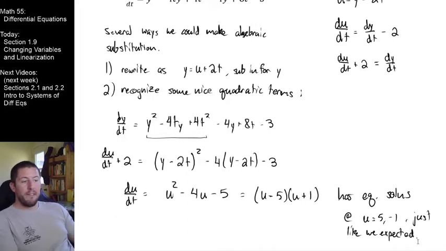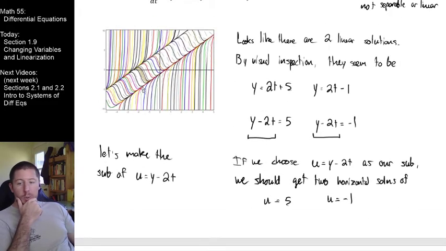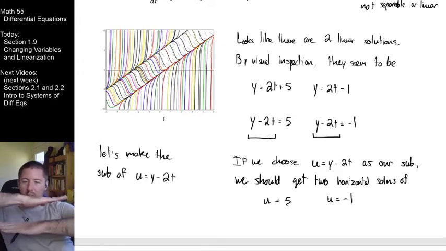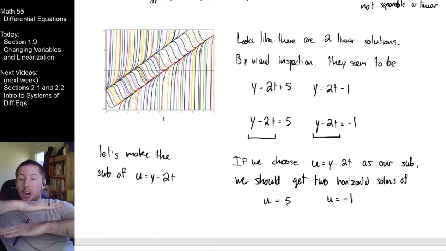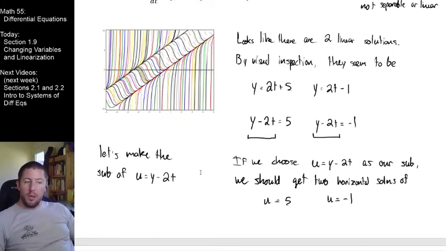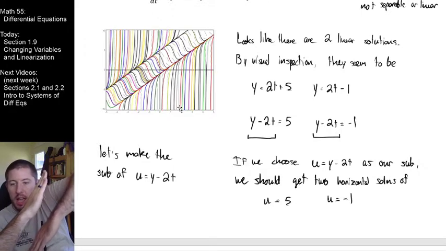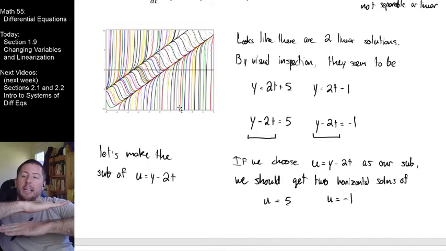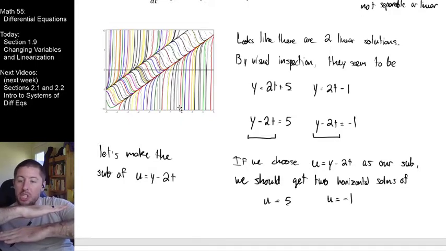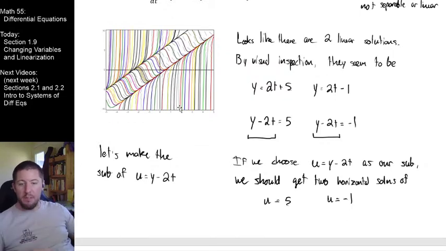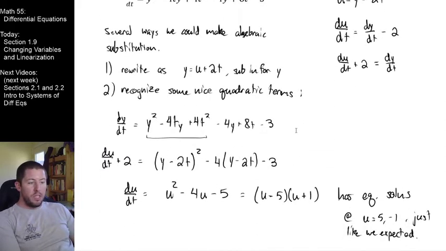So we saw graphically that we were going to have these two linear solutions. And we said, you know what? Linear solutions are awesome. And the only thing better than a linear solution that's skew is a linear solution that's horizontal, because then they're straight up equilibrium solutions. That's a constant value. The value of that variable will never change. So the transformation that we really applied to this entire graph is we said, take things that follow this angle of patterning, this linear direction, and undo the angularness of it. We in a sense stripped away the changing of y with respect to t. We changed variables so that the u will not change over time. If you get to 5, you stay at 5. If you get to negative 1, you stay at negative 1.